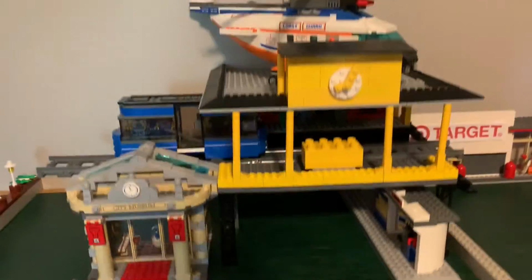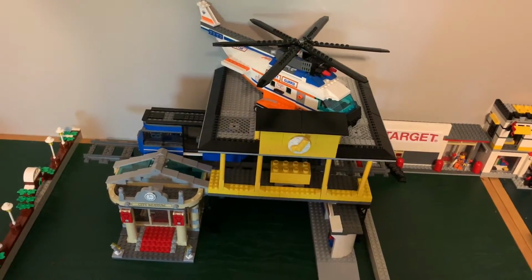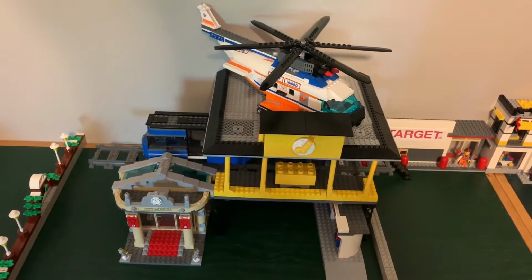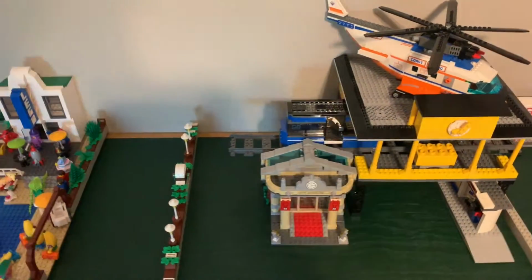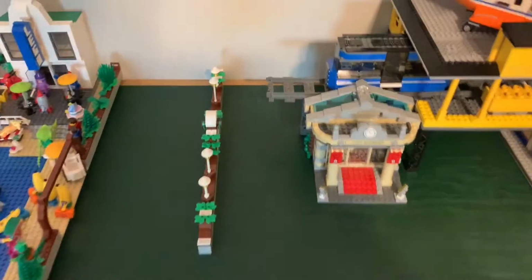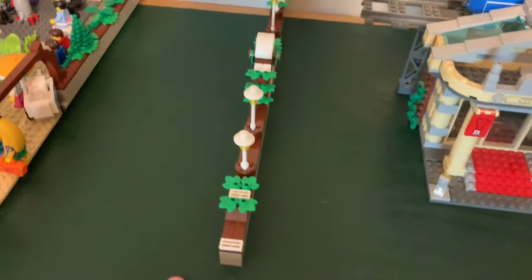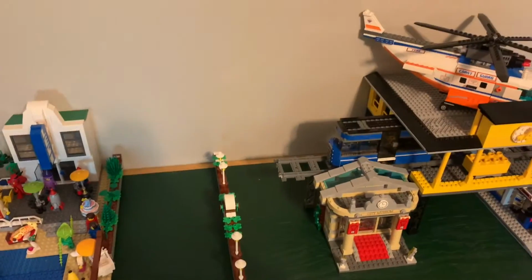So I mean, unless you're really looking, you're not going to see it, which is really not the end of the world. There's really no other way for me to set it up to make it so you can see that. But we also now have this space here in between the 2 road lanes. That's what's going to be here, 2 road lanes, but we've still got room here, and clearly you can see the gap where the old buildings used to rest under. So we'll do something with that as well.